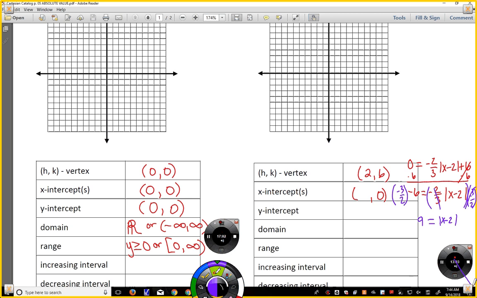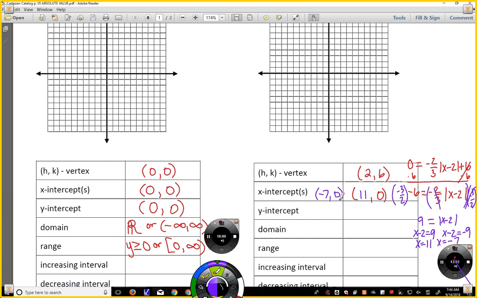But remember what absolute value means. What number could be inside these absolute value bars, and when you take the absolute value, you end up getting 9? So I'm not asking for x yet. I'm just saying what number can you take the absolute value of and you get 9? 9 or negative 9. So that's where we're getting, see how your v is crossing the x-axis twice? It has two x-intercepts because the number inside of the absolute value could exactly equal 9, or it could equal negative 9, but when I take the absolute value, it's turning into that 9. Okay, so when there's absolute value bars here, it's really two ideas that you need to consider and finish solving for. Okay, so we should get that x could equal 11 or x could equal negative 7. Okay, we have two x-intercepts, 11 as well as negative 7.